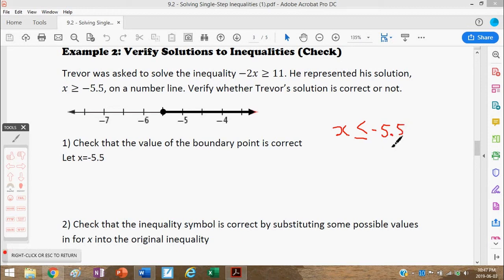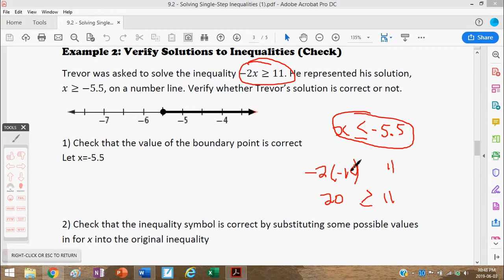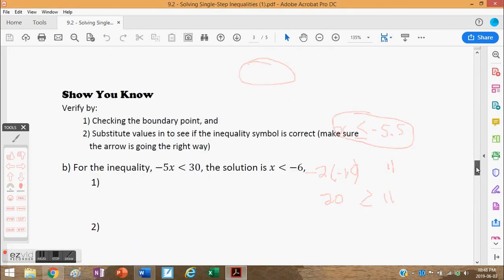If we go back and check that and pick some number like, I don't know, negative 10, that's a nice one. So we've got negative 2 times negative 10. That's going to give us positive 20. And guess what? Positive 20 is, going back to the original inequality, greater than or equal to 11. So now we realized, oh, there's my mistake, my boundary point was still correct, I've gone back, I've corrected the mistake, there's my correction, I do the recheck, and now it works. Well done.